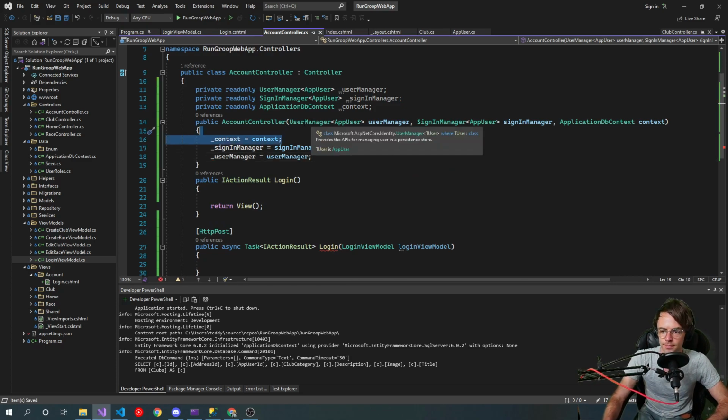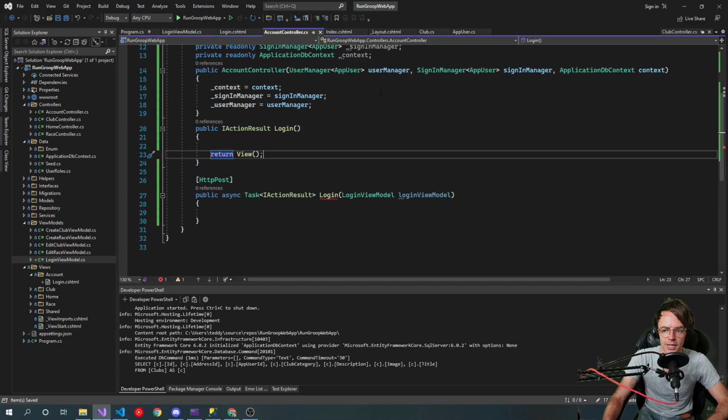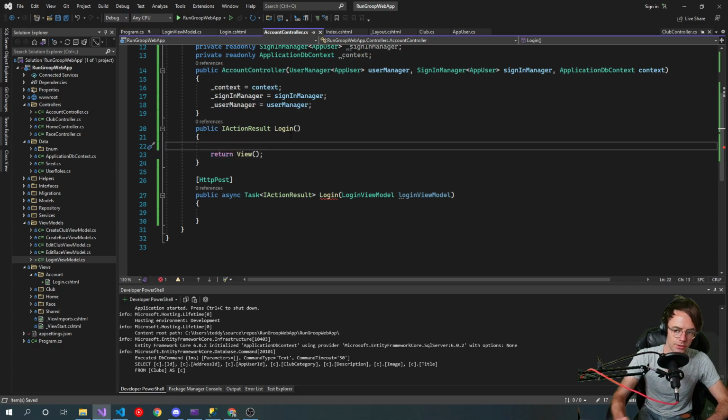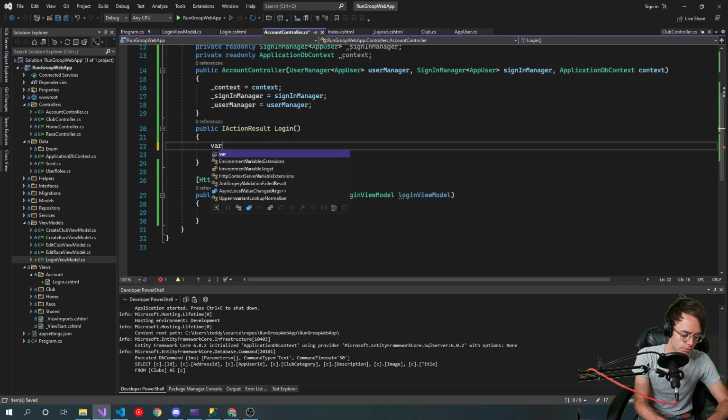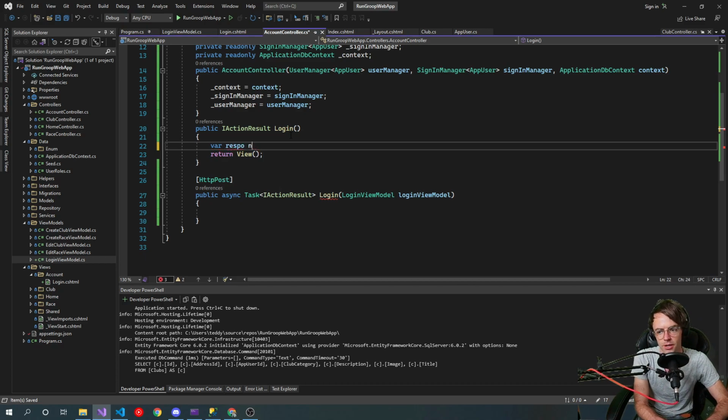So we've got that, and we've got our view, and we also want to toss in our view model. You probably don't have to do this, but I'm going to anyway.